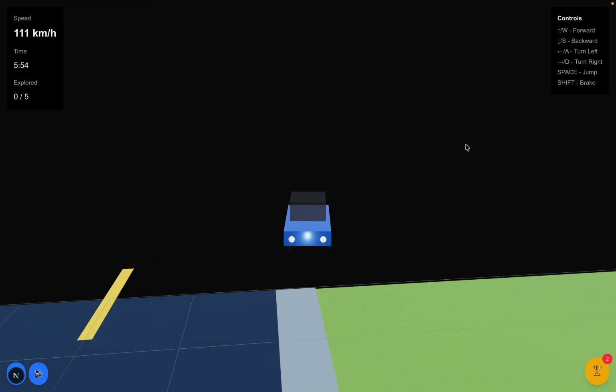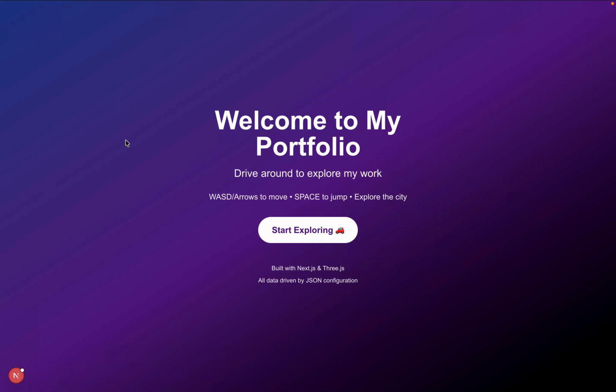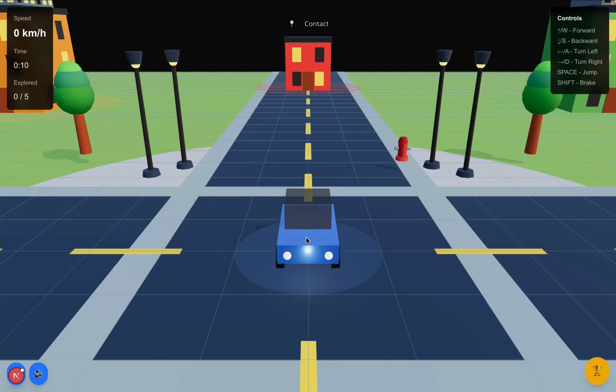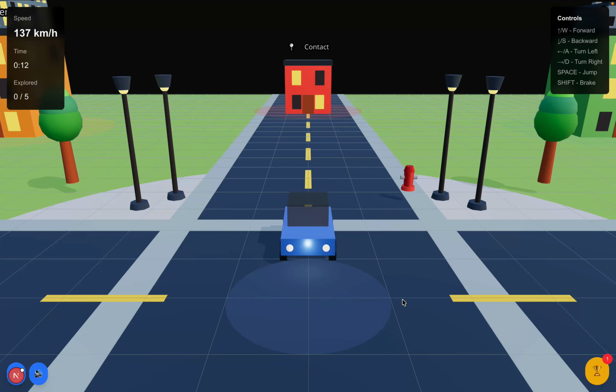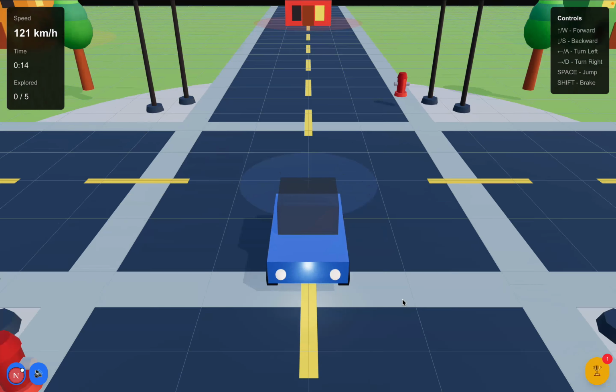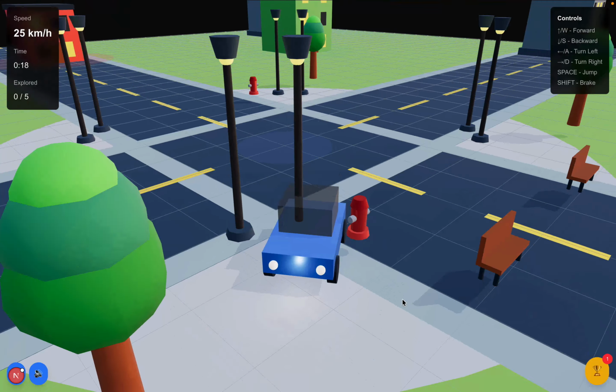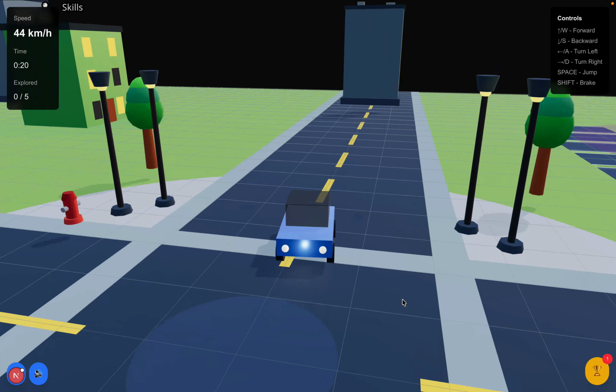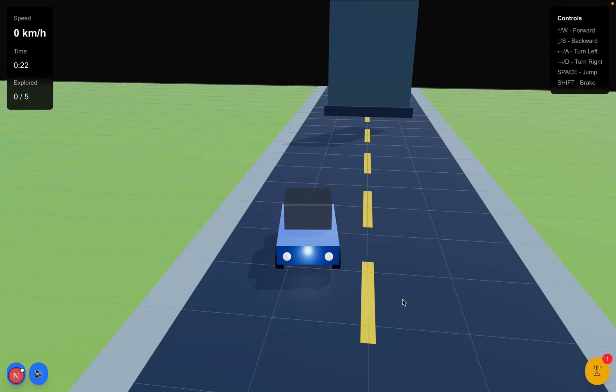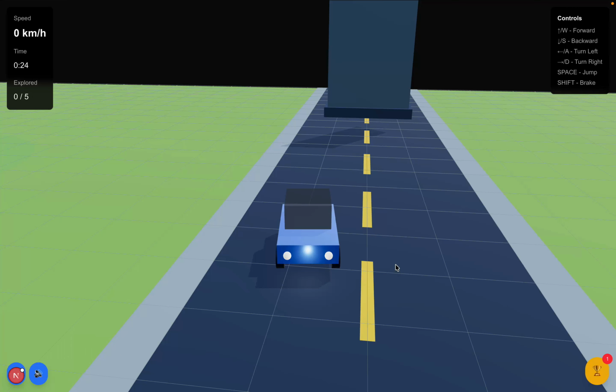They can go forward and they can go backward. Or you can reload the page and you will have this interface where users can click on start exploring. Now you are ready to drive: you can bring it forward, turn the car, bring it down, make a proper turn, and you can simply learn all of this. So I hope you have understood the features and functionality we have included.